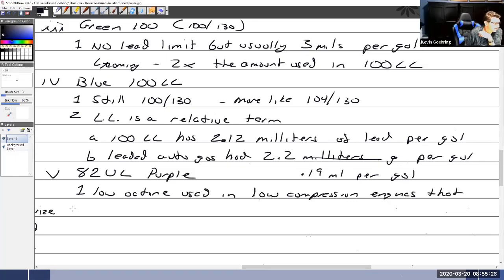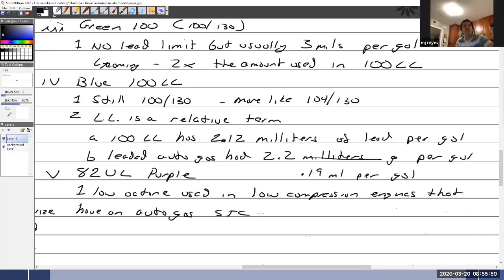That have an autogas STC. Perhaps it can be used for that. So what do I mean by an autogas STC? Well, it would be against your aircraft's type certificate to run autogas in your aircraft because it's going to call out for a specific type of fuel. If I look up the type certificate data sheet for my aircraft, it's clearly going to state that the minimum octane rating is 80/87. But it's a minimum, so I can run 100 low lead, which I do because that's what I get.